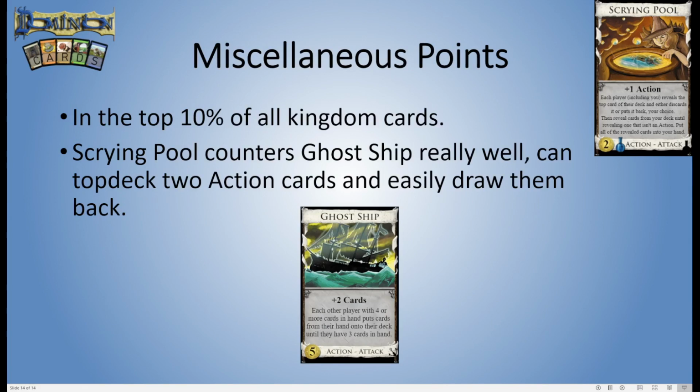So just some final small notes here that we didn't really have room for in other slides. Scrying Pool is very strong. It's actually in the top 10% of all Kingdom cards in the latest community rankings, which is really, really high. It also counters Ghost Ship really well. You can just top deck 2 action cards if you've got a Scrying Pool in hand, and then you just draw them and the rest of your draw as well. So it's like the Ghost Ship attack doesn't really matter. So that's it for Scrying Pool.